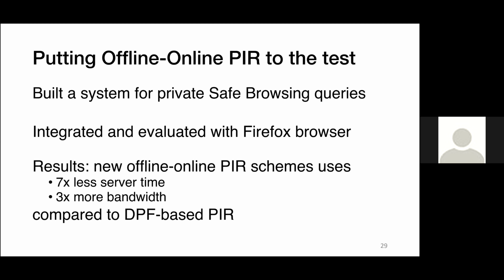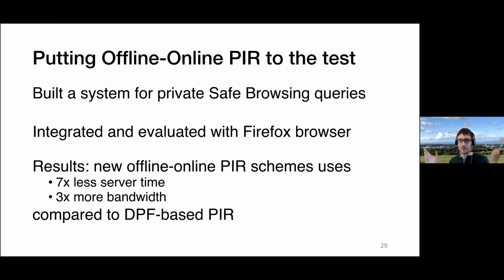Dima, I have a question about the comparison. This DPF based PIR that you compare to, which is the actual scheme you compared with? What's the name of the paper? So this is Boyle, Gilboa, Ishai from CCS 16, I think. They have a sequence of work, and the recent one is basically the tree based one. That's the one that we compare against. So that one is the state of the art before your work. There's also a bunch of other papers, right? Like there's one by Sebastian Angel and others. I forgot the name. So how do these existing implementations compare? So Sebastian Angel's, if you're referring to CLPR and Punk, this is in the single server setting. So this is in a different model.